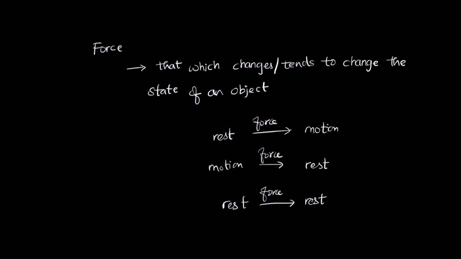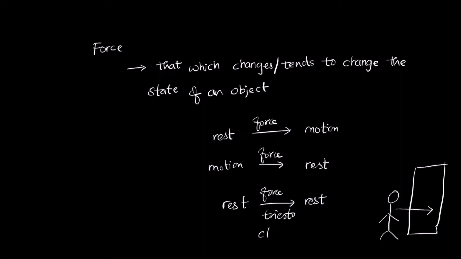This can be applied to, for example, a wall in front of you that you're trying to push. The force exerted by you is not sufficient to move the wall, but you're still applying some force. Here there is a tendency, or an attempt, to change the state of a body.